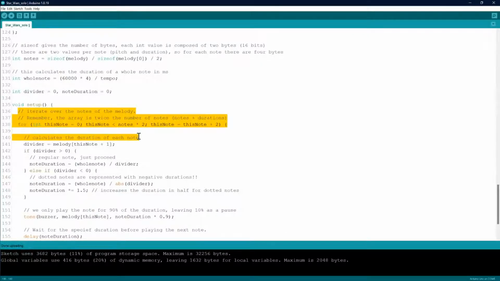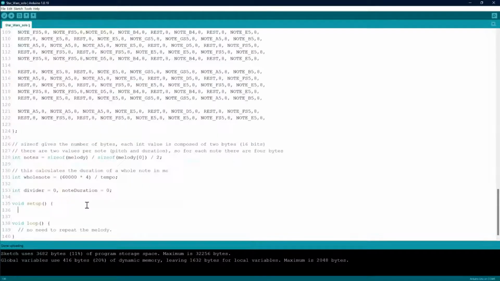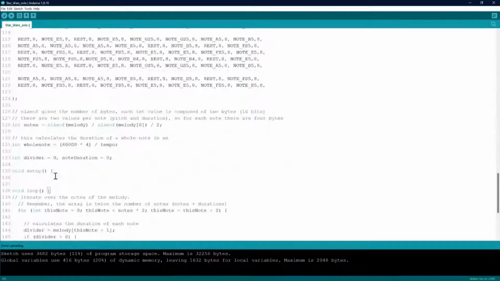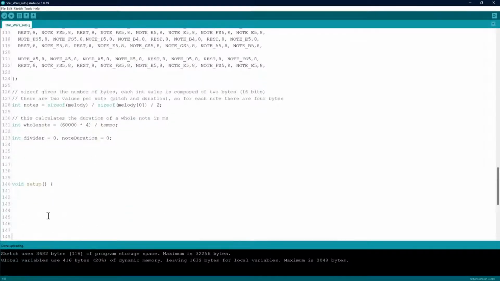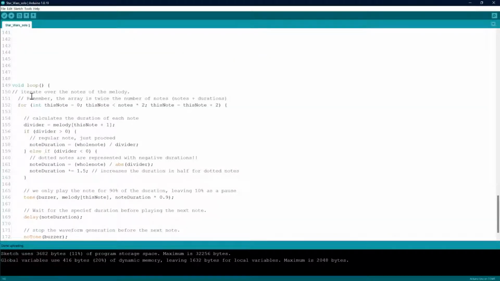I need to cut this out of the setup, and I want that under the loop, because for some reason I played earlier and it doesn't work on the setup, so it needs to be looped. But this is probably going way over everyone's head, but let me leave some spaces here so we can see what we're working with. So our setup would normally be in there. So void loop, and this is the song.